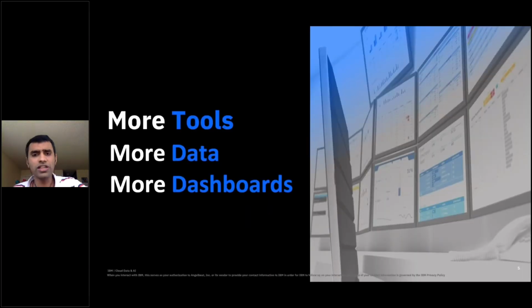Okay, so to solve that problem, if we take a step back, how did we solve the problem of creating new logical apps? How did we solve the problem of addressing hybrid cloud or multiple cloud usages? And our answer, the CIO's answer, was, okay, let's bring in more tools. Let's bring in a tool for doing CI. Let's bring in a tool for security. Let's bring in a tool for doing CD. Let's choose a cloud. Let's choose another cloud for something else. Or let's choose a tool for monitoring network. Let's choose a tool for monitoring applications.